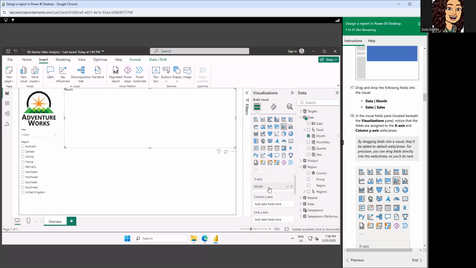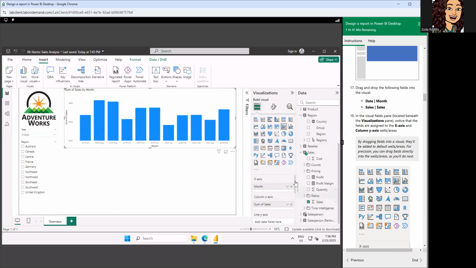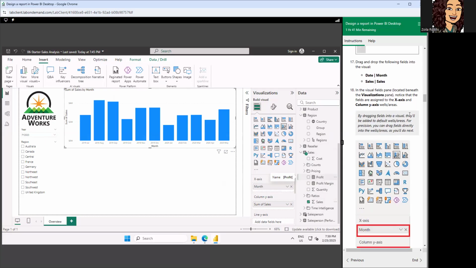That's the first one. Okay, and then my sales field, I'm going to open up my sales. I'm going to put it into my sales field, right? So again, this is more than one data set. Okay, great. But I also need a line axis, right? So it says in the visual fields pane, located beneath the visuals pane, notice that the fields are assigned to the x-axis and column y-axis well areas.